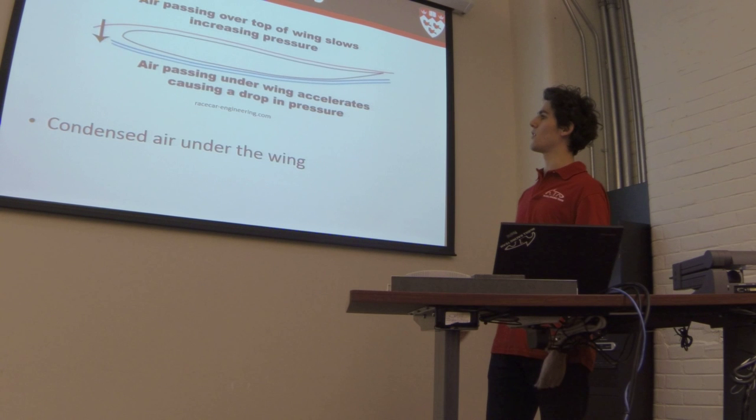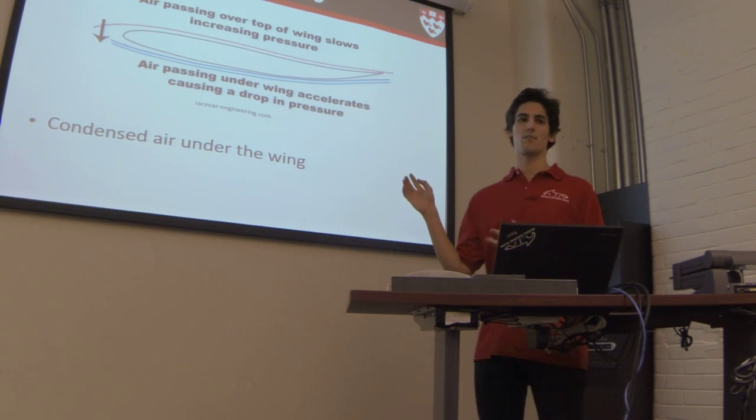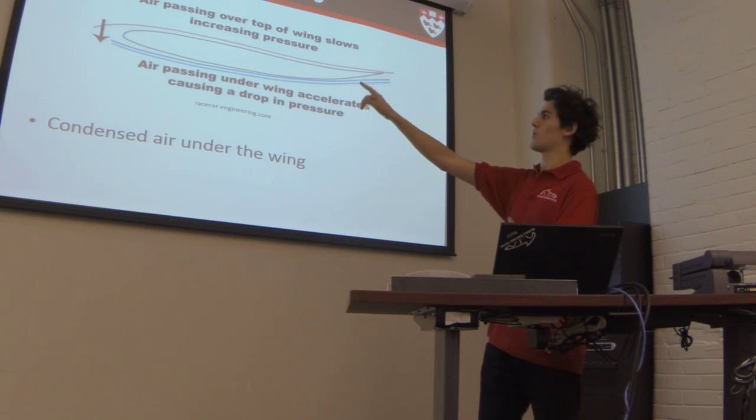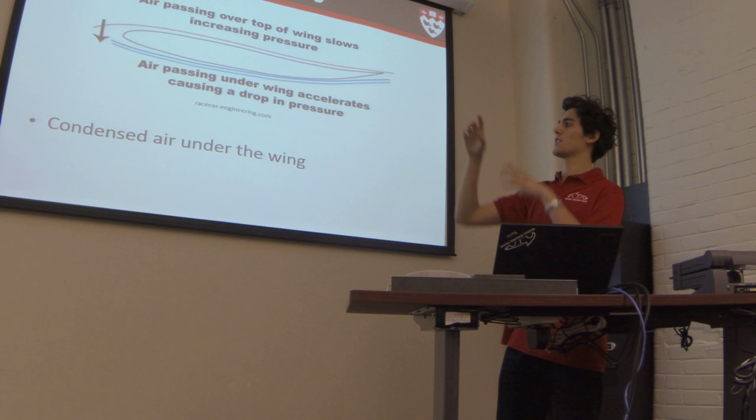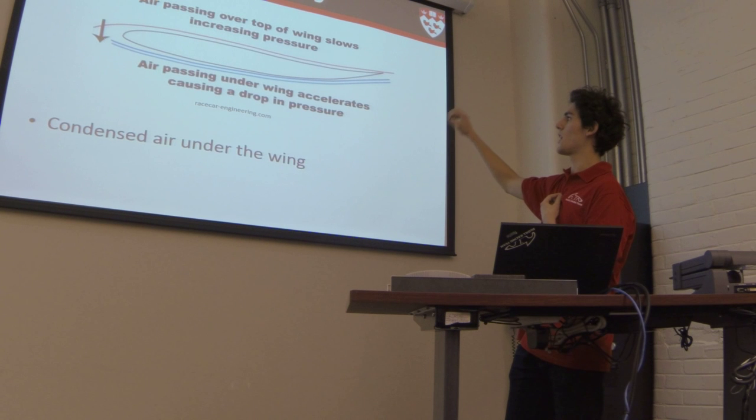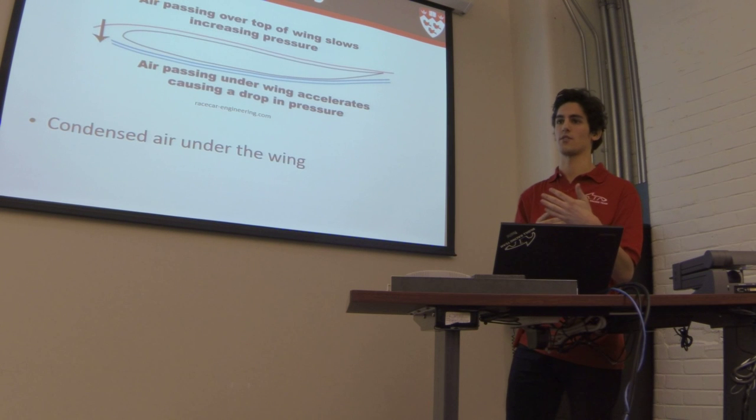So some very basic theory about how wings work. This is an inverted airfoil. So this is what we see on the car. Essentially you have air being split. So you have air that travels over the top of the wing, air that travels under the wing. And the idea is that because of the profile of the wing, the air under the wing is condensed and made to come together. So this decrease in the cross-sectional area, if you're thinking about a tube for example encompassing this wing, forces the air to speed up. And that increase in speed creates a drop in pressure on the underside of the wing. And the reverse is true for the top side of the wing. So it's this pressure gradient that creates your downforce.